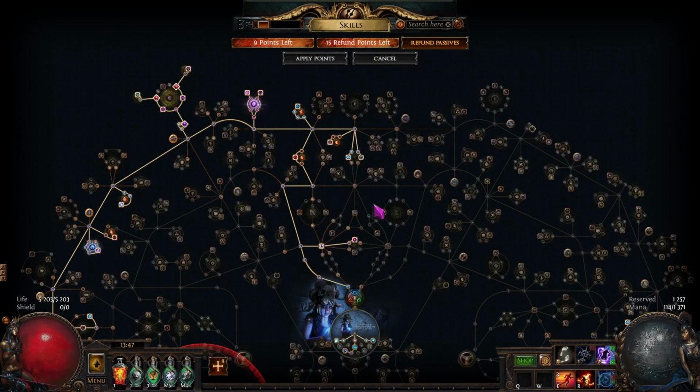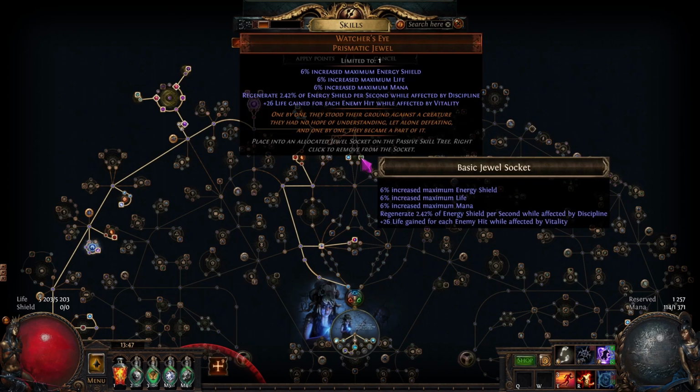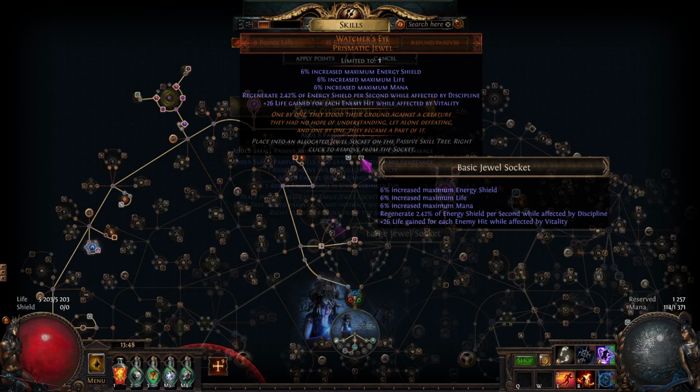Let's now take a look at the passive skill tree and all of the jewels that you will need. So the first one is a Watcher's Eye, and on this you want the Vitality mod, life gain for each enemy hit while affected by Vitality. It is a very big part of our life sustain, and it is a very important jewel to have.